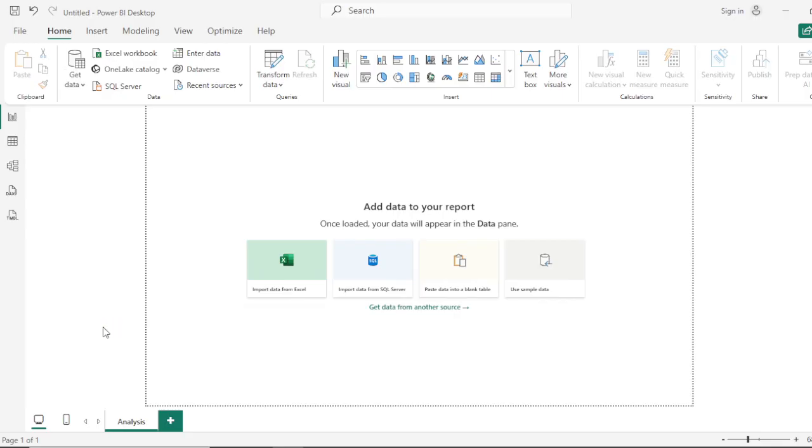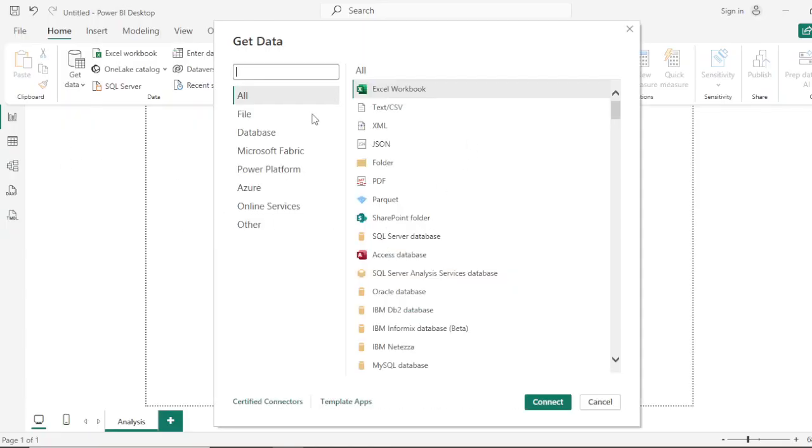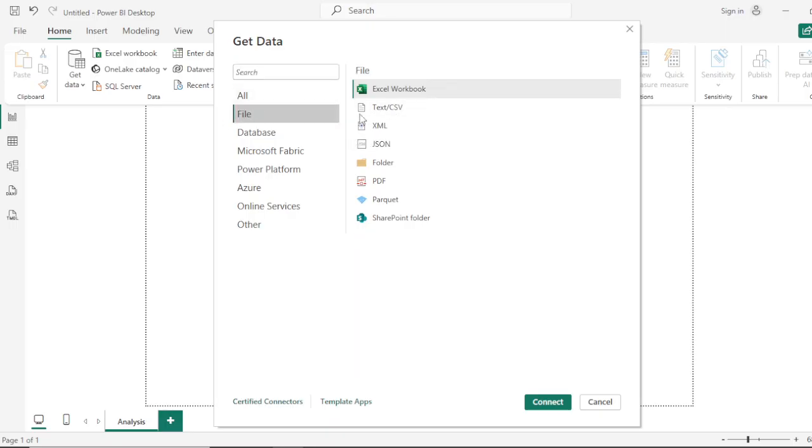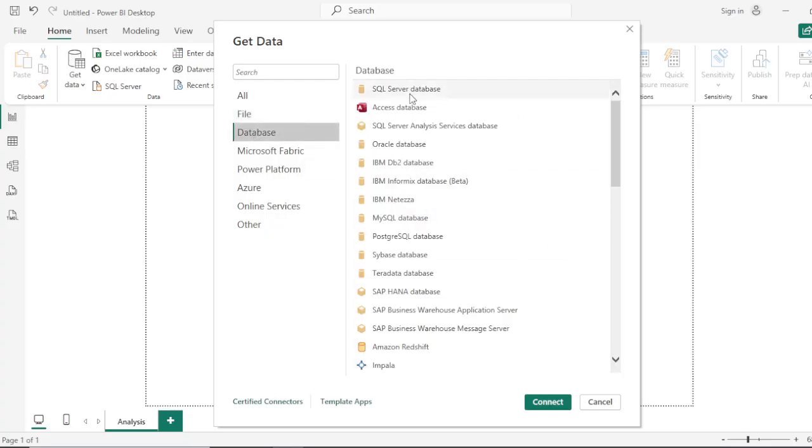Okay, so whenever you press the more option, you will get the information like text CSV. So from the files you can see what kind of files you can load over here. The database you can load from the SQL server.